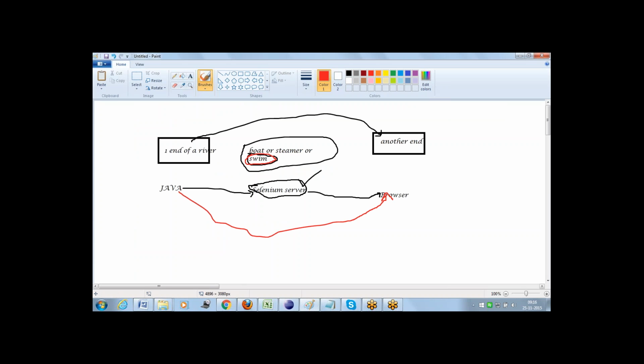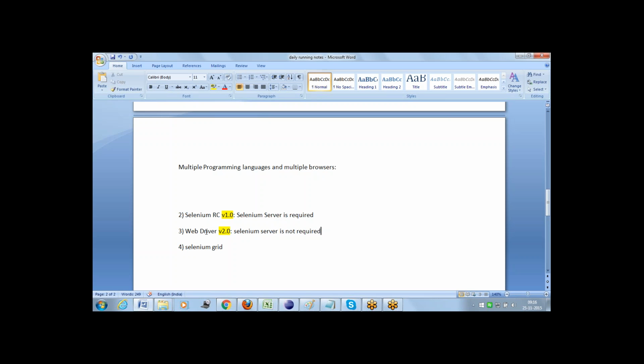Hence, the basic difference between these two is that WebDriver doesn't need any Selenium server to communicate with the browser. That's the first advantage of a WebDriver. Another advantage is that using a WebDriver, we can run the scripts without launching the browser, in invisible mode.